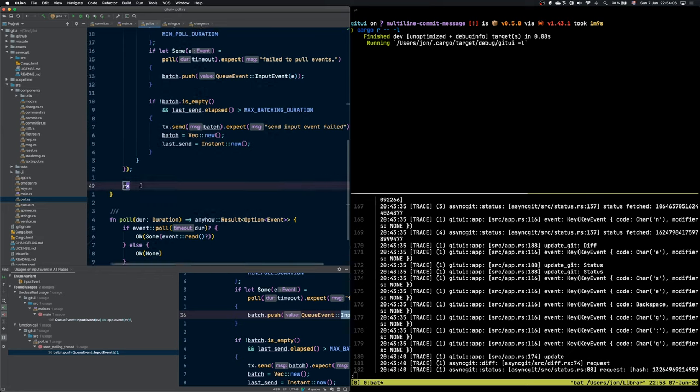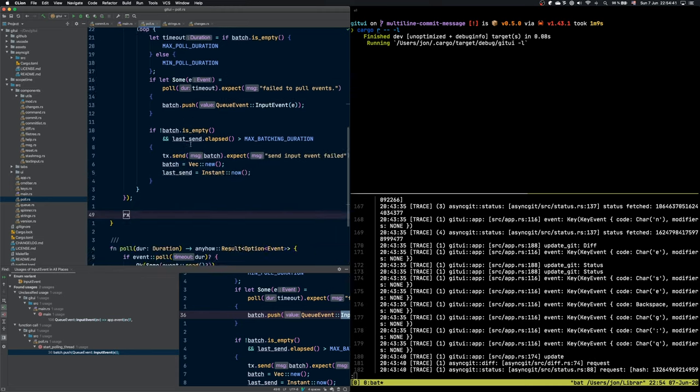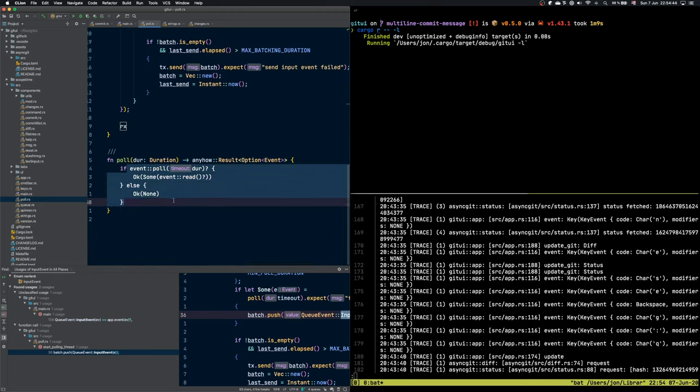This returns a receiver, right? RX, which is created over here. In the docs, there is the event method that consumes the event. Maybe you can change the event consumption logic to get it to behave. Yeah. Hello, hitchhikers, by the way. I don't think that will help me, because I think the problem is that this function right here is trying to poll, to wait for events from crossterm, the underlying terminal abstraction.